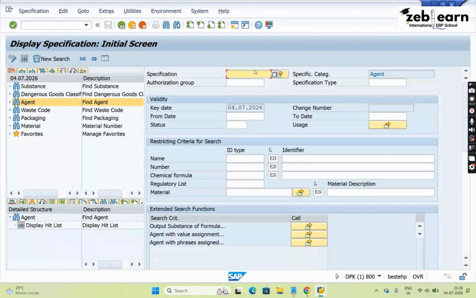So what I was saying, we have the initial screen using which I can either search the data or create new data.